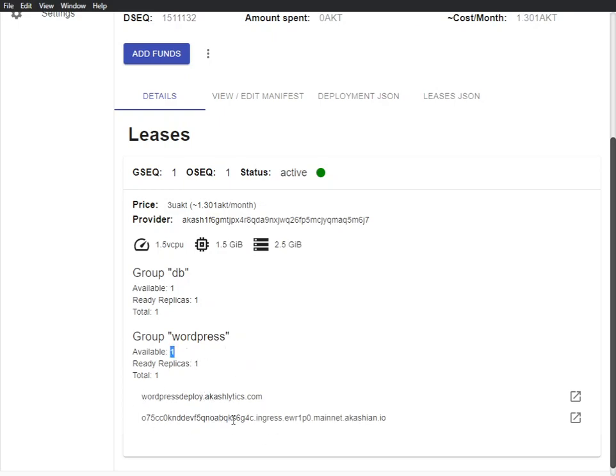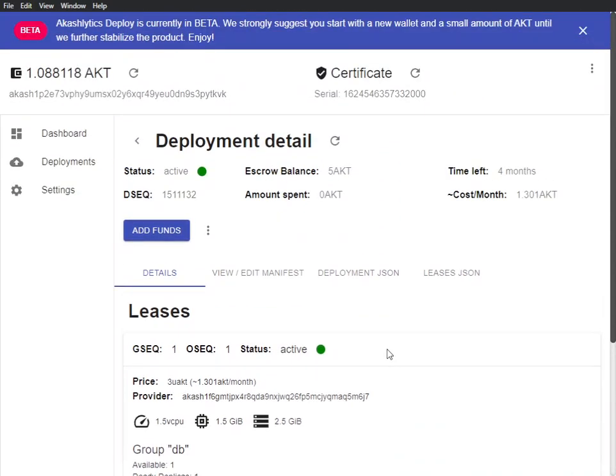And here we have our URLs to access the currently deployed, and some information that will probably change the UI UX here. Currently it's still an MVP.